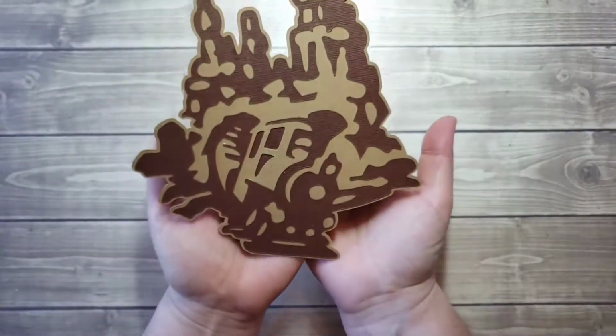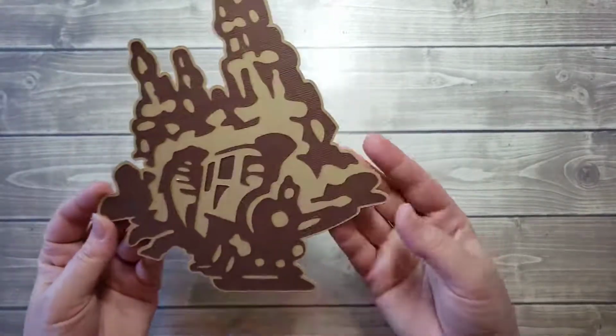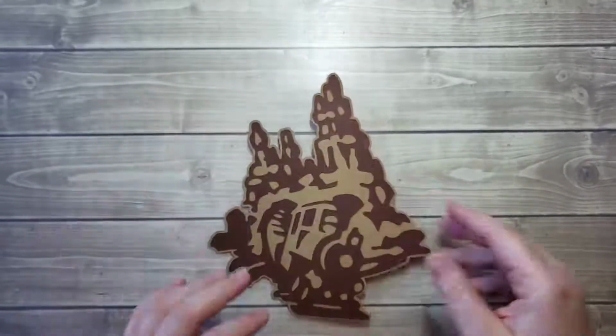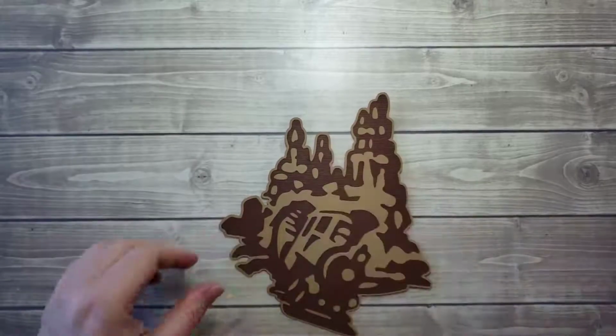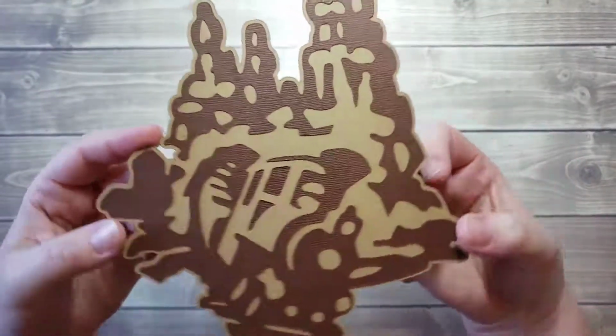All done. Again, this is a definite great kit for beginners, or if you're experienced and just want an easy kit to put together and not have to do too much thinking and not take a lot of time. This is a great kit to pick up as well.